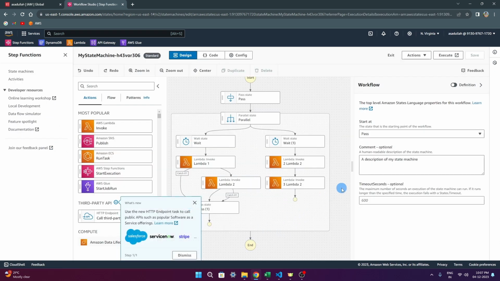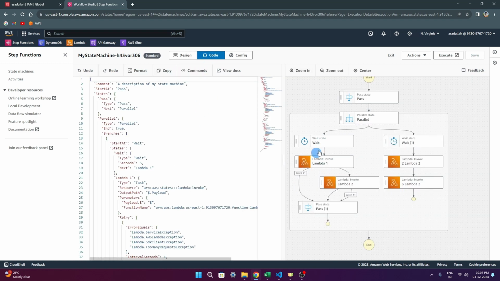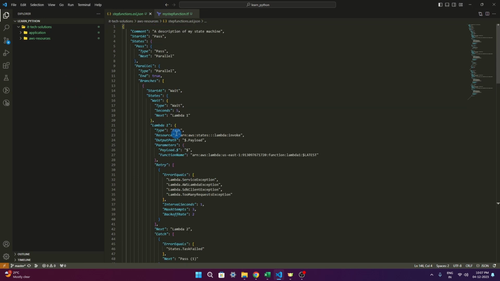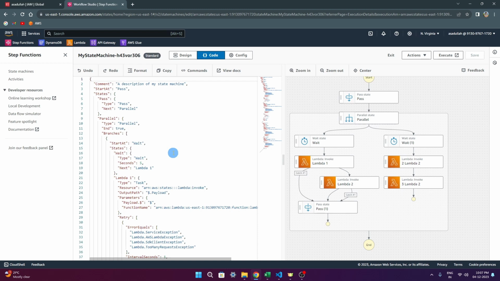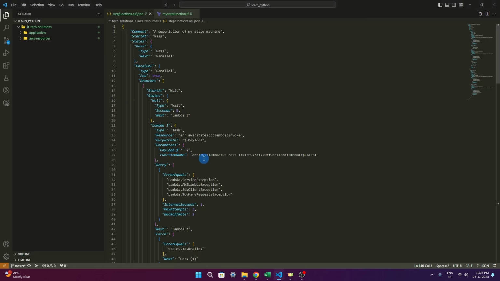For that, we'll be using this AWS Toolkit. Why we use the AWS Toolkit is similar to what we have seen here: if we change any code here, we can visualize how the workflow will be. But if I simply do it in my VS Code without any toolkit, I will not get any visualization, and I'll be confused about whether the changes I am making are all correct or not. So I'll not be able to rectify or validate it. For that, this AWS Toolkit is very handy. I hope the reason for using the AWS Toolkit is clear.